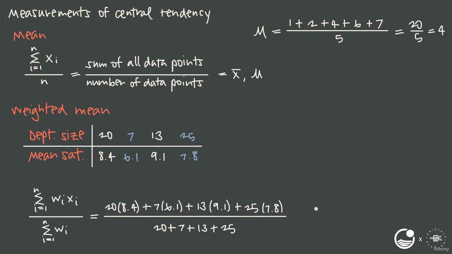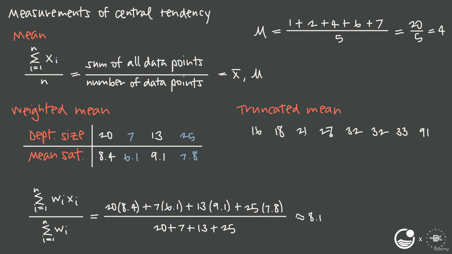And if we were to actually do this math, what we'd see here is that we get an approximate employee satisfaction score of 8.1, and that is a weighted mean based on the data that was turned in by our department managers. So we can calculate a mean, we can calculate a weighted mean. It's also important to realize that we can calculate what's called a truncated mean. This comes into play when we have data where maybe we've introduced some outliers.